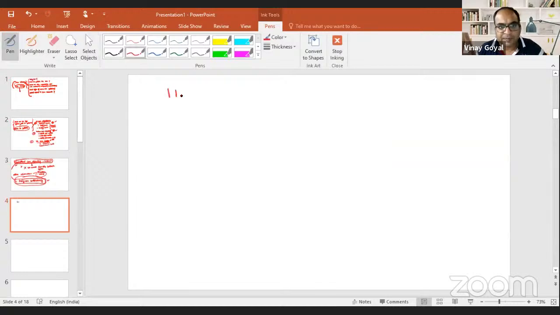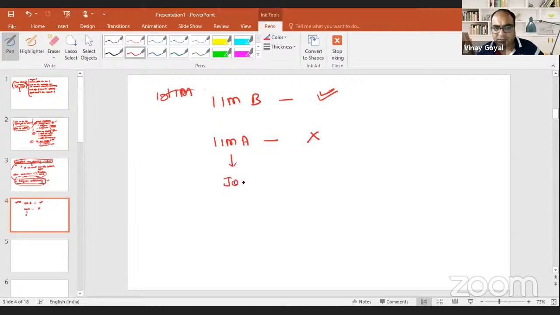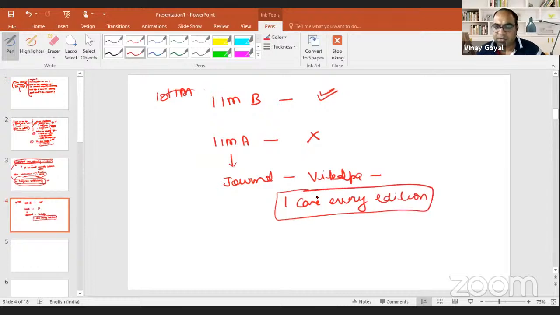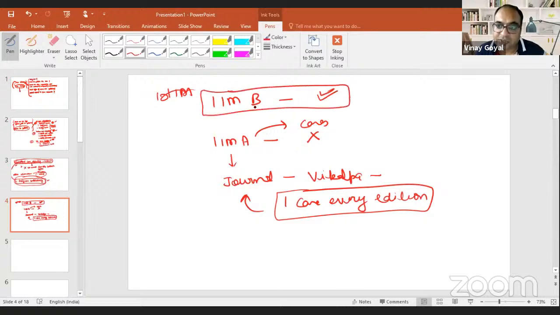Coming to the Indian repository, you can submit your case to the IIM Bangalore Case Repository. In IIM A, you cannot submit, but there is a journal of IIM A called Vikalpa, which publishes one case every edition. You can submit the case to this journal, but IIMA does not accept cases from outside professors. IIMB accepts cases, and if you submit in IIMB, the case will be available at Harvard.